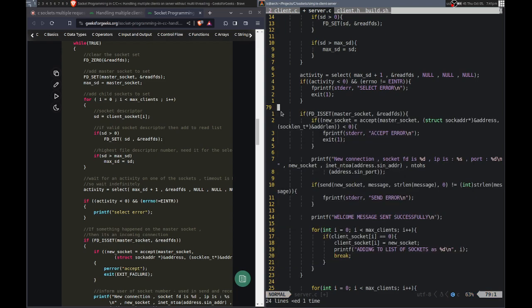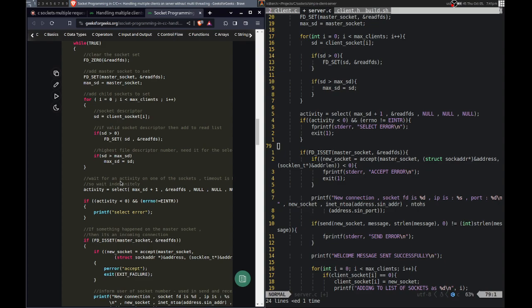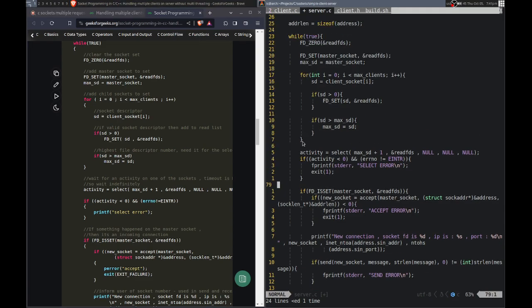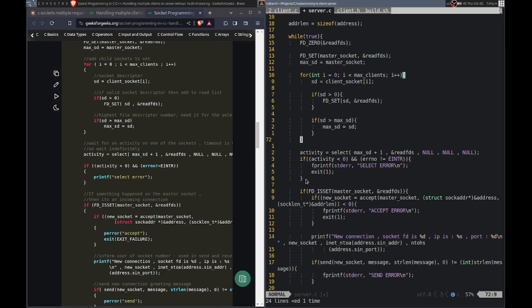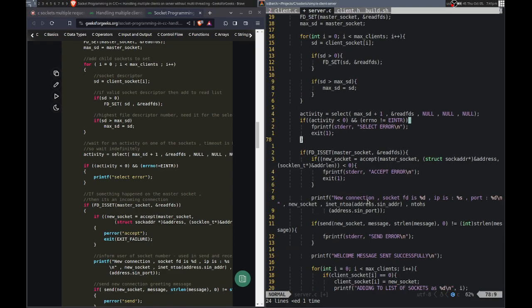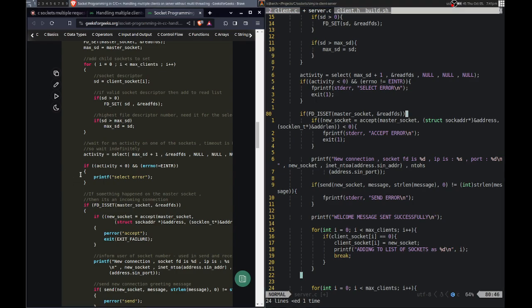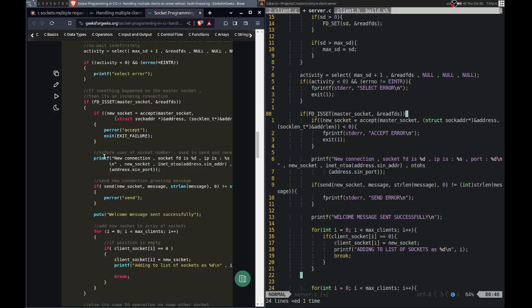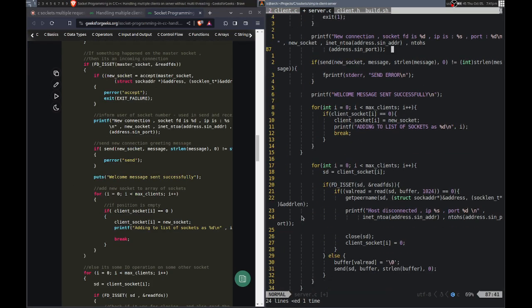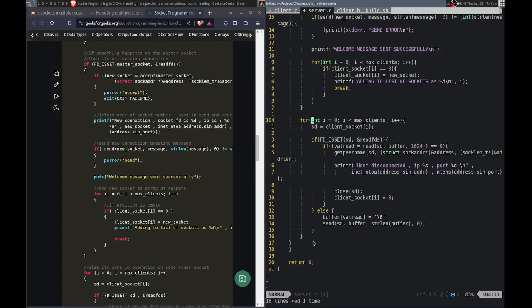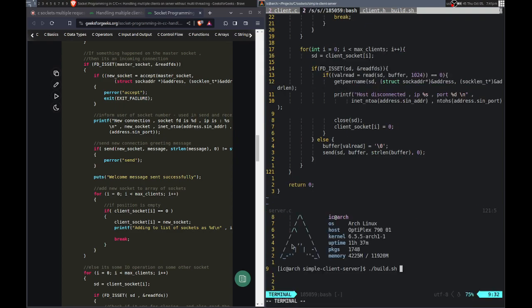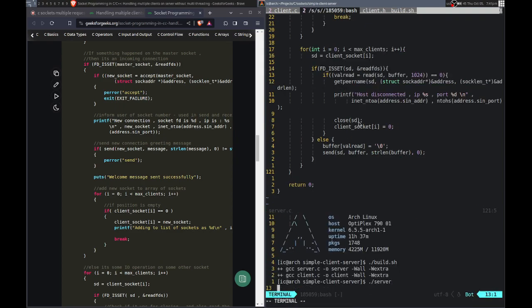Alright, and that'll allow us to see it a little better. So here, yeah, we close that in there, that's all good. If activity, if, right, so that is meant to close there. Not sure why that would be.